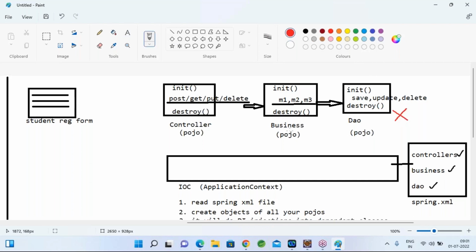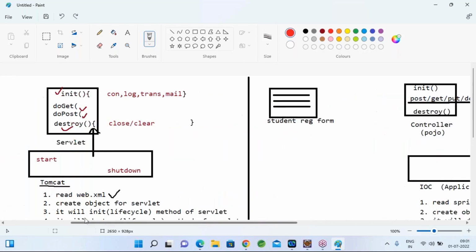Immediately you will get errors in business. If business gets any errors, your controller also will get errors, right? And your test cases also will get many errors. So with one class modification or one class deletion, if you want to add one more new class in place of this DAO class, if you remove it, immediately you will get many errors here, and here, and all your test cases also will get many errors. Because all those classes are tightly coupled, we create DAO objects directly in business, and business objects directly in controller.